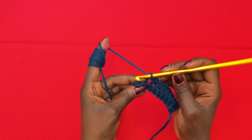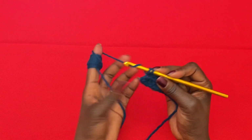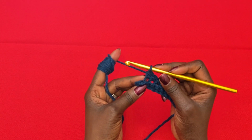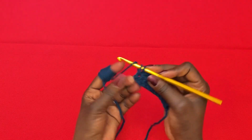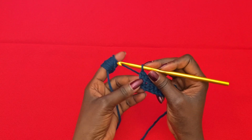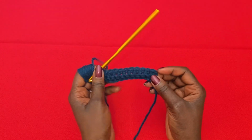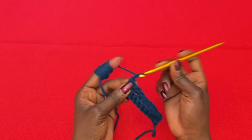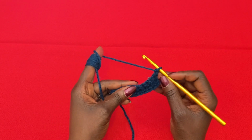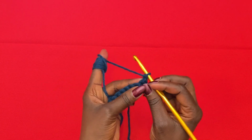When you get to the end, as you can see here, I finished my second last stitch by going through the back loop, and in this final stitch I'm going to go through both loops like that. It squares off the edges and makes it look nice. And that's the end of your second row. Now I'm going to show you how to start the third row, and this is going to be a repeat row until you have the length that you're looking for your band.